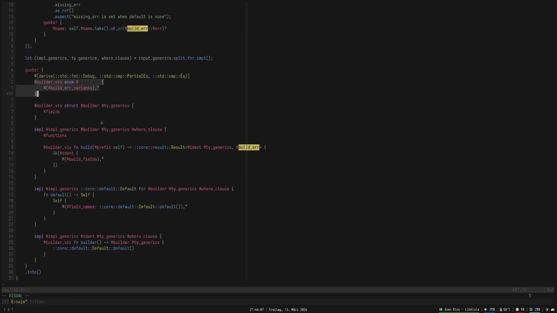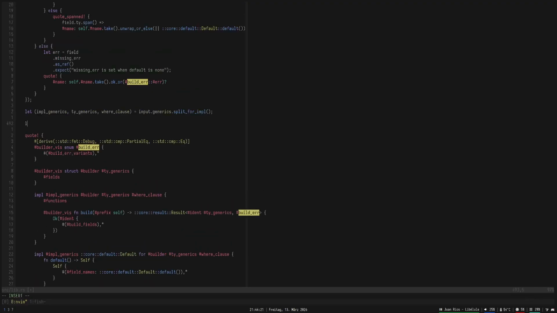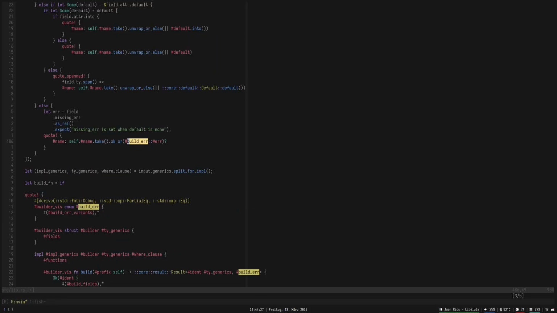That's fine. This build function is only going to have the result if there's a build error. So, I think we can literally just say let build function equals if, and then how do we construct this build error?